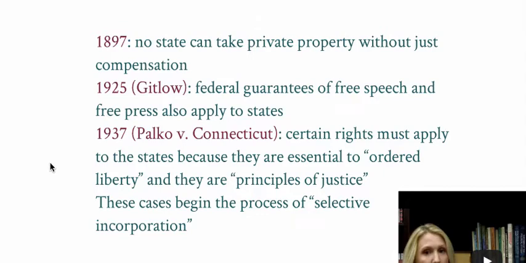What's going on with the Palko case, that was in 1935. Palko broke into a music store and stole a phonograph. And he fled on foot, and when he was cornered by law enforcement, he killed 2 police officers and escaped. When he was captured a month later, he goes to court. He was charged with first-degree murder, but instead he was convicted on the lesser offense of second-degree murder, given a life sentence. Prosecutors appealed the case, and they won a new trial. In the new trial, he was found guilty of first-degree murder and sentenced to death.